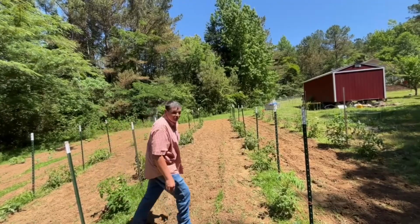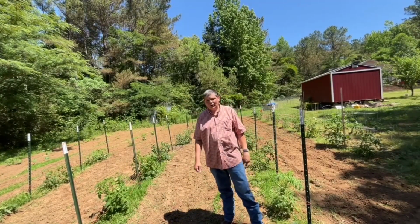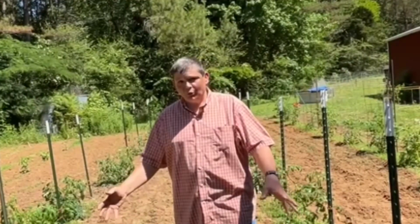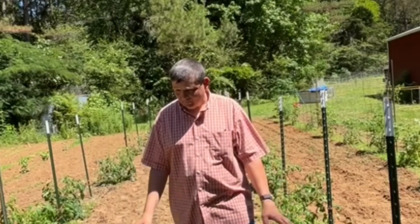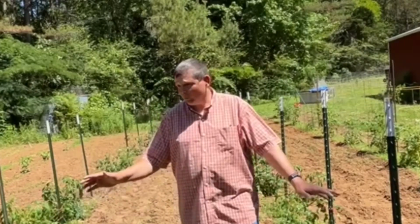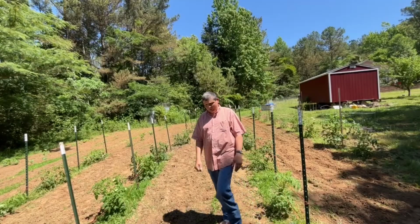So we have driven 25 T-posts in the ground, and this is what we're going to use this year to do our Florida weave. This year we're going back to Florida weave. Last year we staked each plant individually, and that was kind of a nightmare. So this year we're going back to the Florida weave. The Florida weave is the simplest way to trellis a lot of tomatoes. Let me show you how it works.